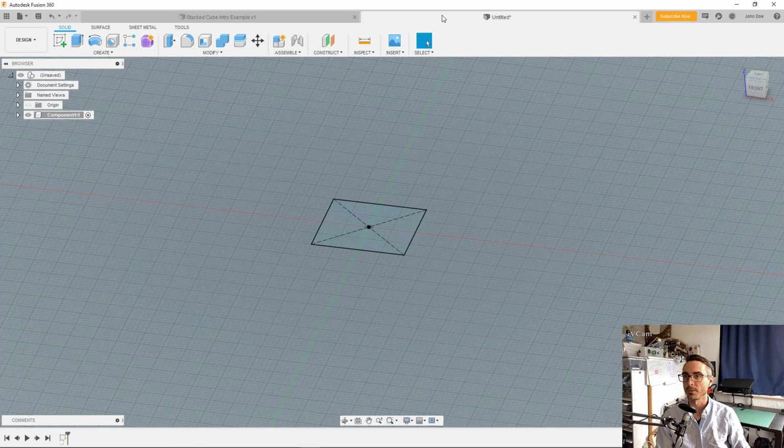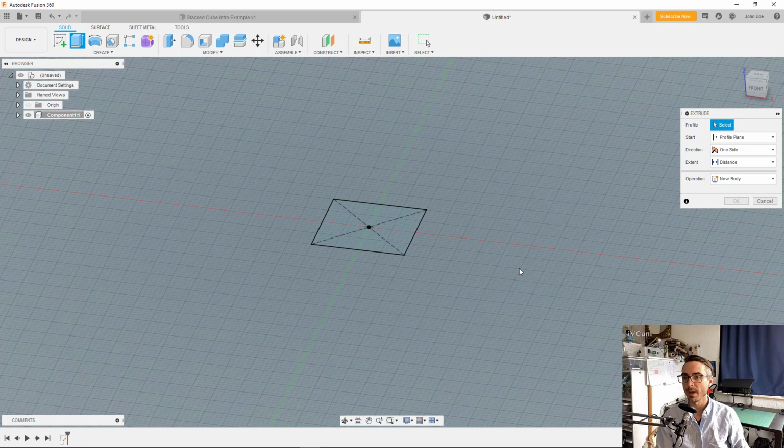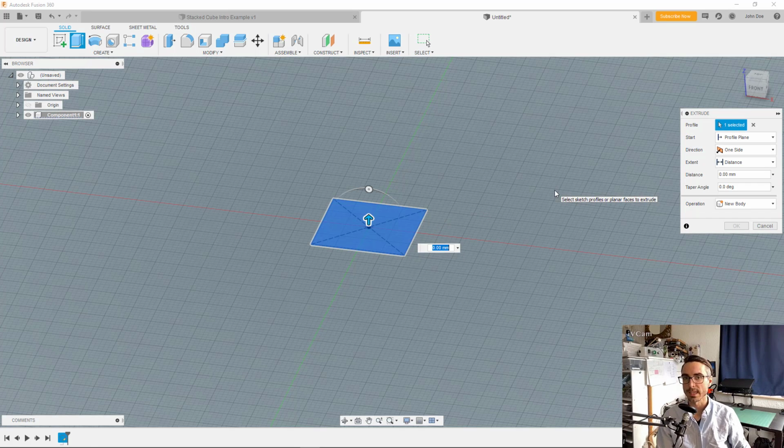That's an extrusion. There's a tool up here right next to Sketch because they're really commonly used. You can also do the shortcut on the keyboard of typing E, which I just did. When I type E, since there was only one face selected here, it automatically applied it to that. If this hadn't been selected, I could click on it to make sure that's the case.